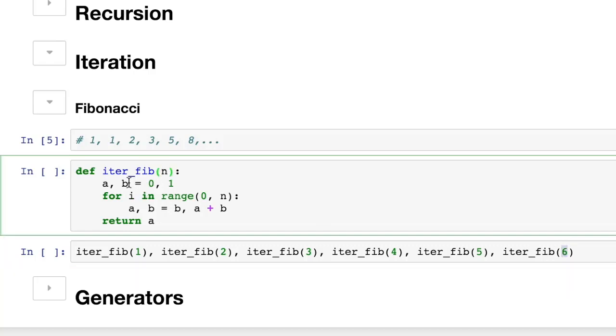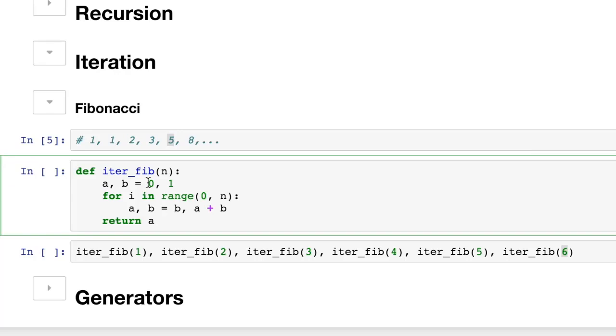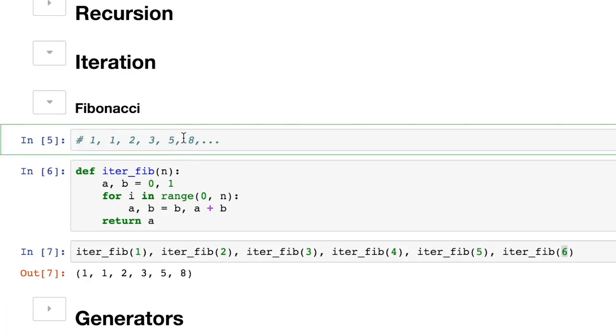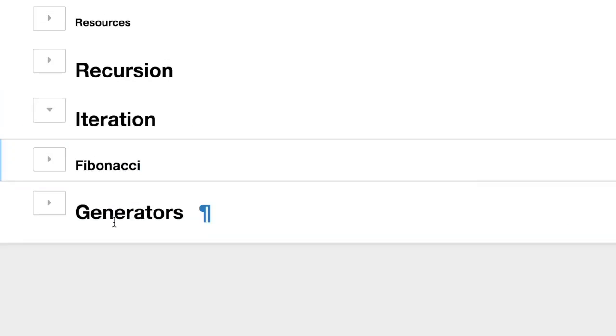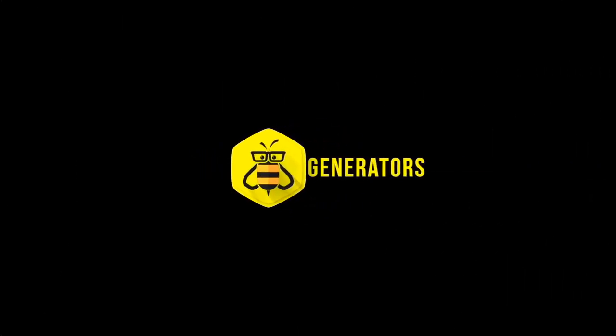And then what we do is we take that list, and the logic that we use on every single item is that we make a the equivalent of what was b, and now we change b to what is a plus b. And that does the same thing as a plus b becoming a. We can do the exact same thing to get the Fibonacci sequence just as we expected, the 1, 1, 2, 3, 5, 8, and the 1, 1, 2, 3, 5, 8 up here. Maybe that gives you a little bit more of a sense of what it's like to work with iteration versus recursion. Let's talk about generators.